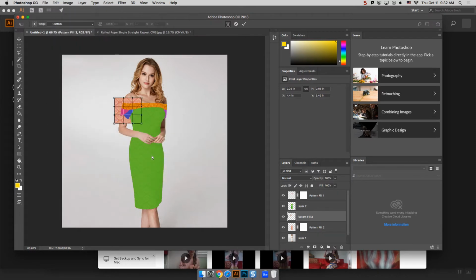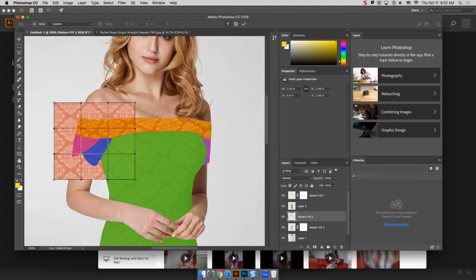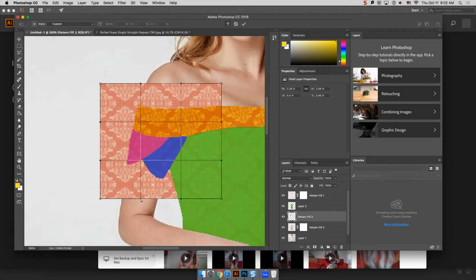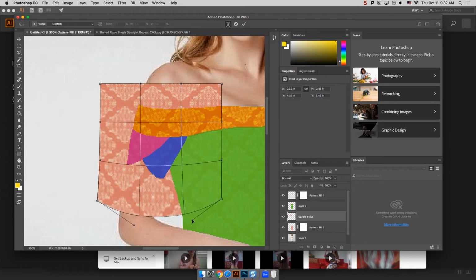Edit, Transform, Warp. And what's really happening here, to break it down, is it's broken down into thirds, and then you've got handles that are attached to your corner anchor points, and you can adjust these as you will, and they affect the line much like a vector.